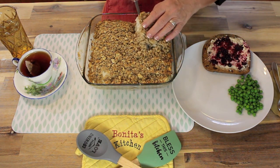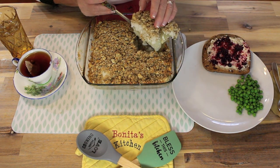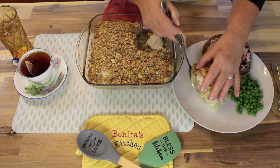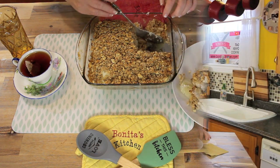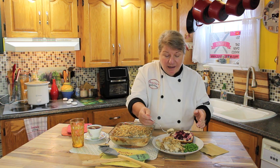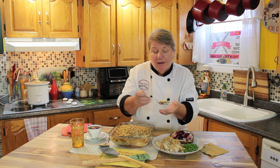And let me just pull up some here. You got your layer of potato in the bottom. Can you see that, Ray? Yeah. And as I'm losing it there now, I'm going to put it on the plate before I lose it all. And just look at this cod. Delicious. Yum. Now, like my dad would say when he's having any type of fish meal, he's got a nice cup of hot tea, a piece of sweet molasses raisin bread with some partridgeberry jam on it. Now, how good is that? I'm going to have a little taste of all of it now: the codfish, the stuffing, and the potato.